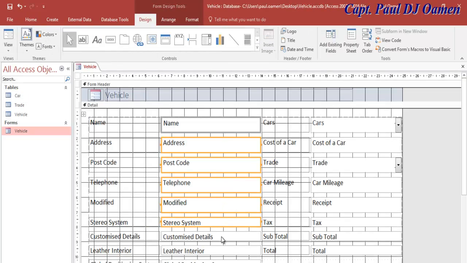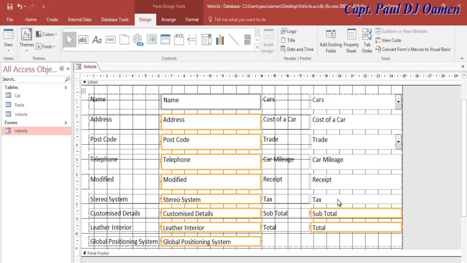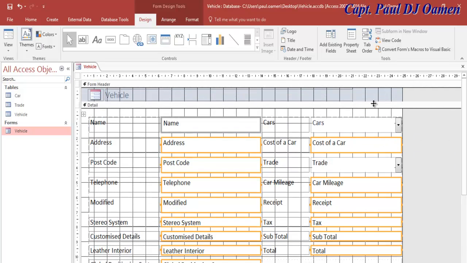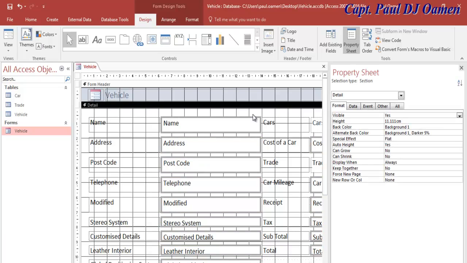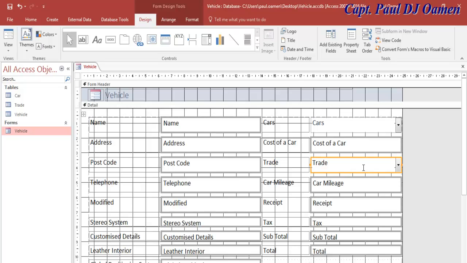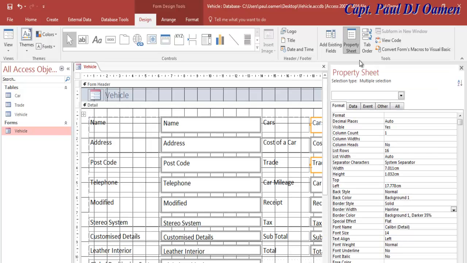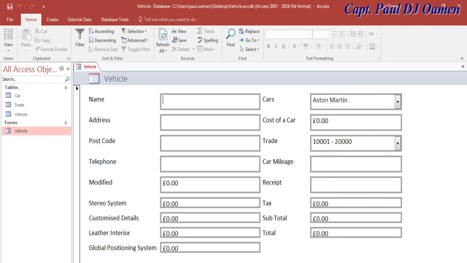Select it all. Right, border width 3. Yeah, all of those ones are sorted now. So let's repeat the same thing for the combo box separately. So the combo box, come in here, border width, make that 3 as well, and I can now run it, and there we go. That's how the whole system looks right now.